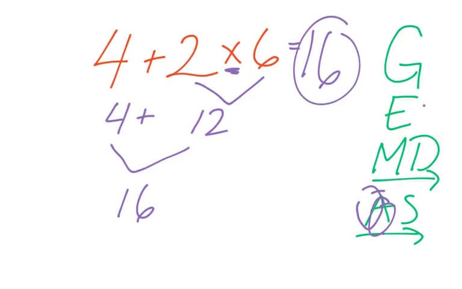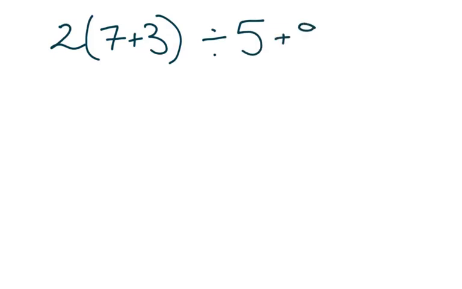And that is my final answer to that whole expression up there. Okay, let's try one with a few more symbols and operations thrown in there. I'm going to put one with every single thing in there. 2 times the 7 plus 3 divided by 5 plus 9 minus 3 to the power of 2. Okay. Whew! Got a lot of stuff in there. Where do I start?